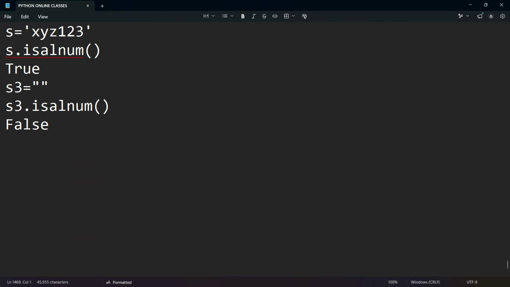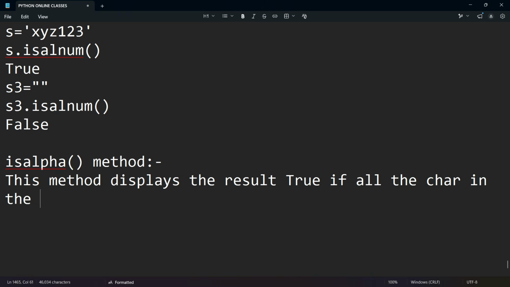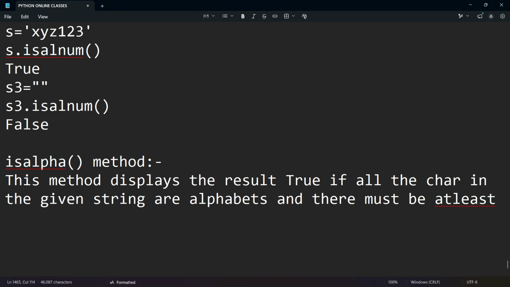So our next method is isalpha. This method displays the result true if all the characters in the given string are alphabets, and there must be at least one character.